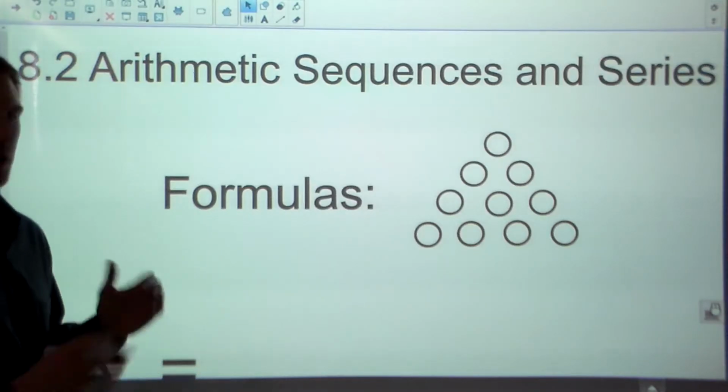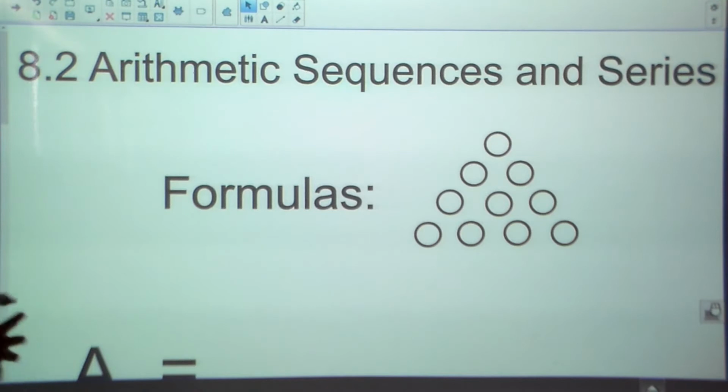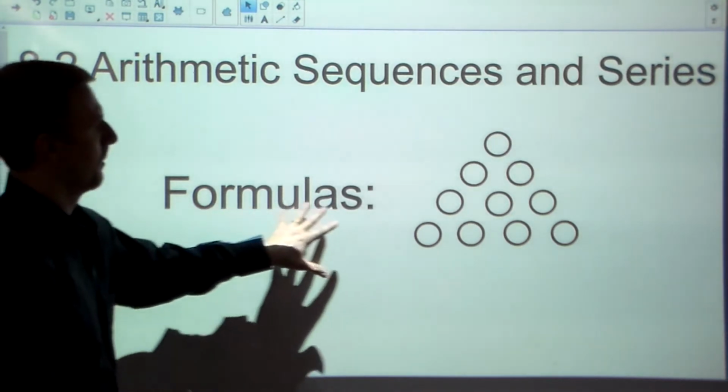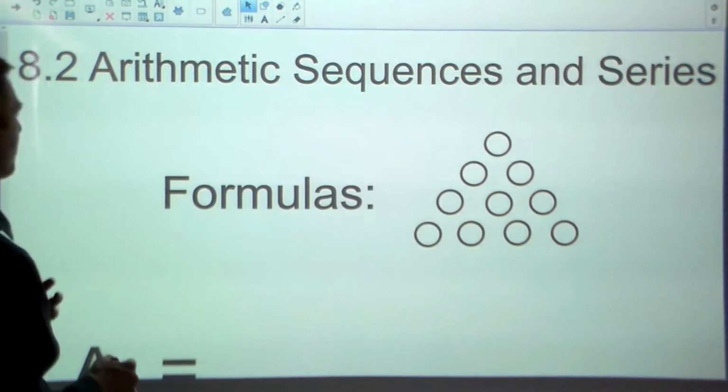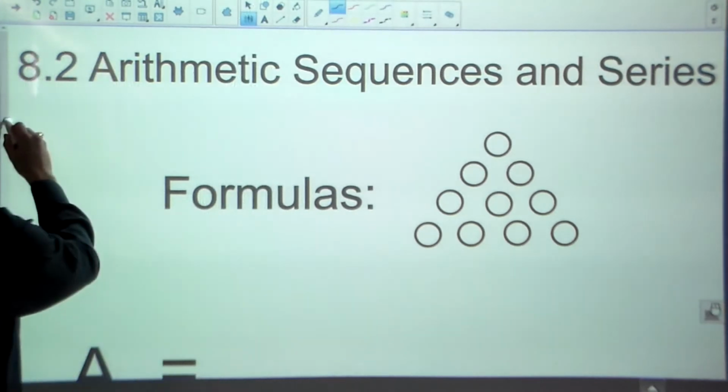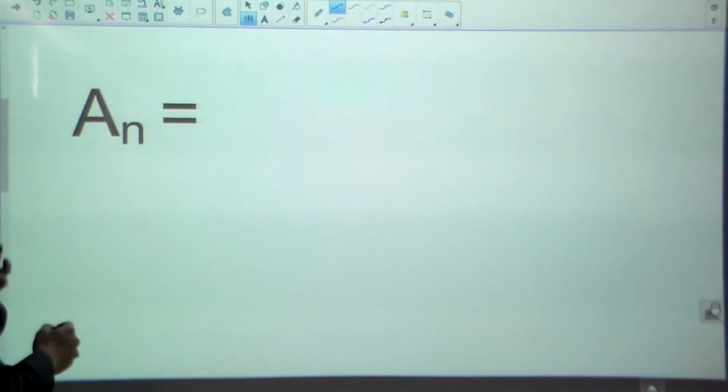So here's the official start to A2, now that you had that little preliminary thing to think about. So it is arithmetic sequences and series. This is something I'm going to come back to in just a moment for series. I think it's the best way to illustrate the formula. It's a nice visual. Let's go ahead and get this arithmetic sequence formula.